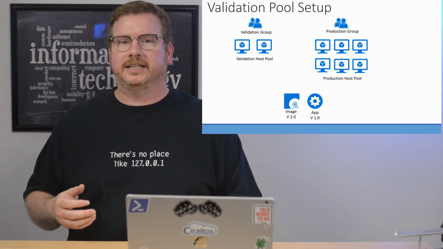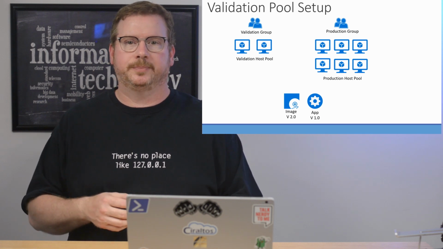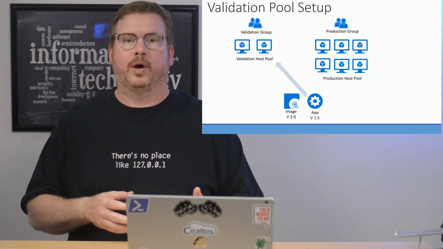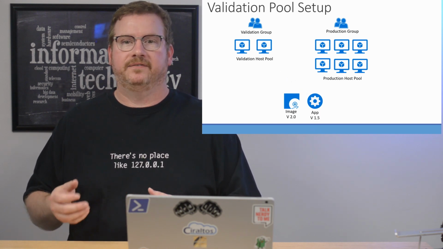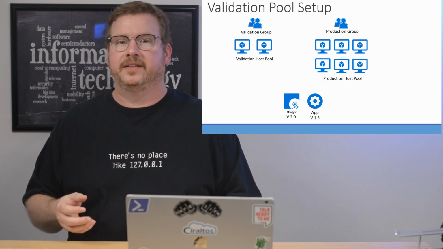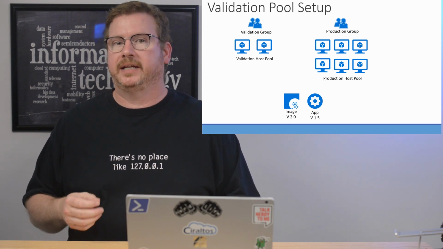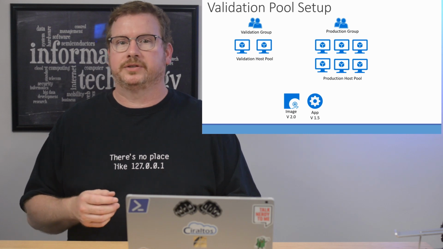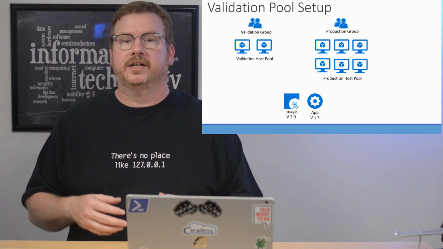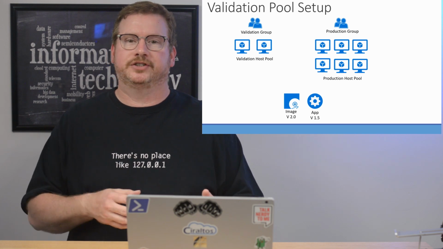If you're pushing updates directly to the host with an application management program, you can use the validation pool in the same way, pushing there first and vetting the applications before implementing them to the production pool. This way, the validation pool helps identify potential issues with Windows Virtual Desktop service updates and is part of your overall testing process for new image versions and application updates.